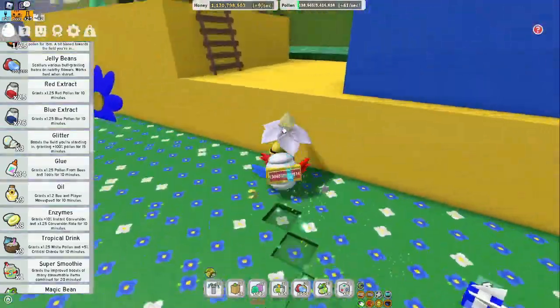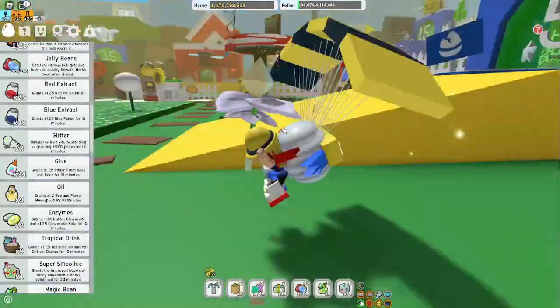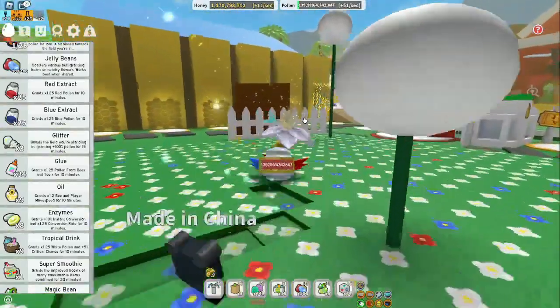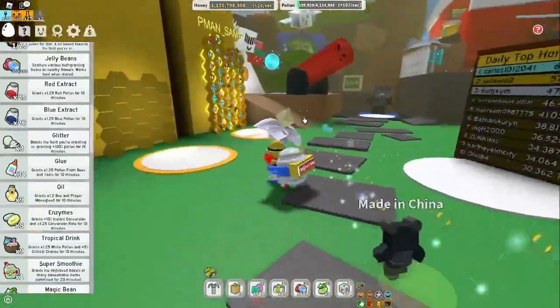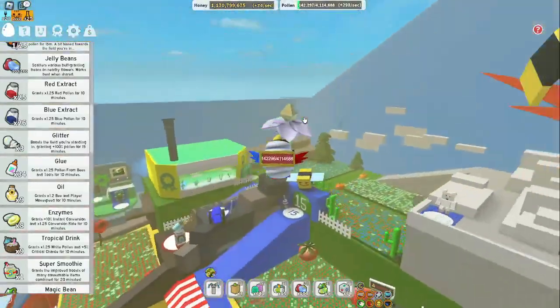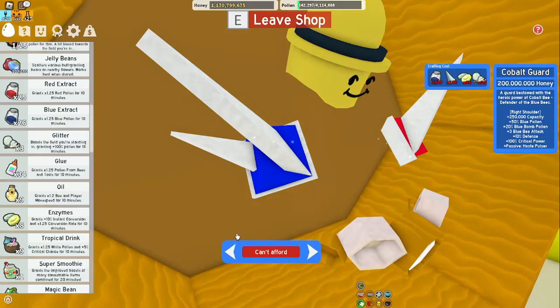As along with that, I want to get the Cobalt guards. The best guard, the best right arm guard in the game. So in order to craft that, I'm going to need a lot of stuff. I'm going to need 100 extracts, 100 stingers, 50 enzymes, and 25 glitter. I don't know why I clapped. That's really loud. I'm going to stop.